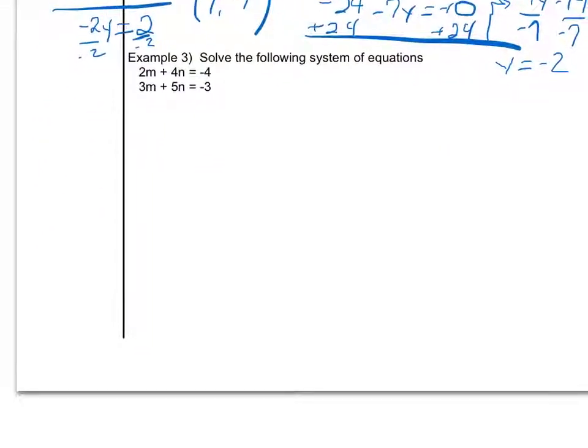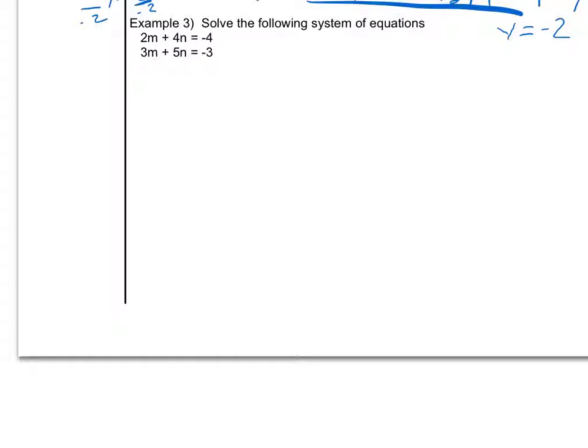Looking at the final example, again, this is going to be our highest difficulty level, but I'm going to do everything exactly the same. I'm going to have equation 1 and equation 2. And now I start thinking about how do I get opposites, because I can see 2 and 3 and 4 and 5. Neither of those are opposites. Well, 2 and 3 have a common multiple of 6. 4 and 5 have a first common multiple of 20. How am I getting those, maybe you ask?